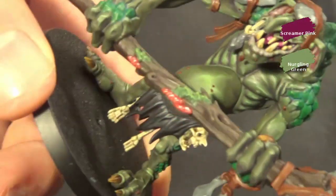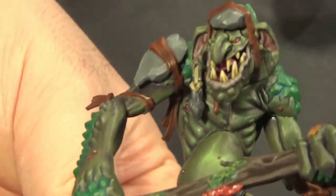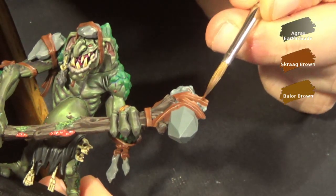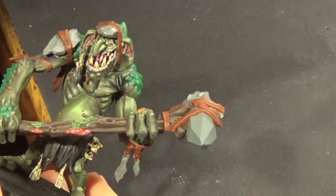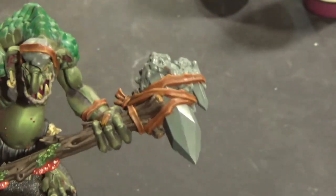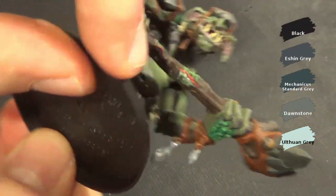This troll is full of pimples, so it's a shame to leave him unpainted. Their base is Screamer Pink and their light is a little dot of Nurgling Green. The leather received a wash of Agrax Earthshade, then you apply the base again and start highlighting from Scarlet Brown to Balor Brown. Rocks were made simply using all the grey tones with a sharp distinction between the rock faces.